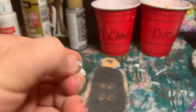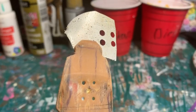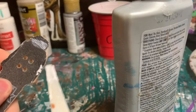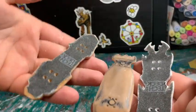Last step here is to fix up some of the grip tape that got a little bit damaged during the shaping process. So peel off any of the excess, and here I'm taking a piece of the grip tape that I salvaged from Joe's board. Cut it out to fit the shape of the piece you want, and then add a little bit of Weld-Bond glue to blend it in and keep it secure. There you have it, all the boards are done shaping and are ready to be painted.